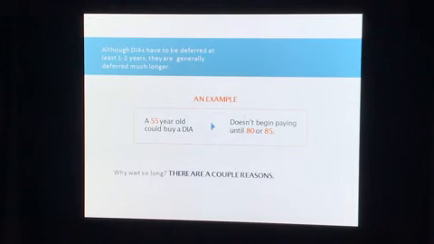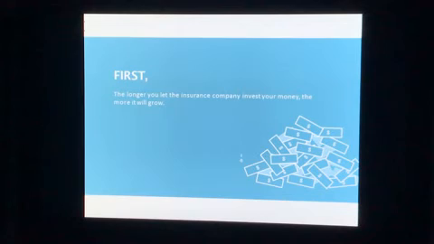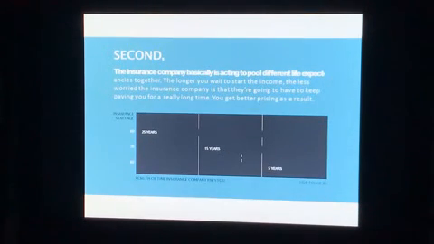Deferred means it will be deferred for at least 1 to 2 years, and it can be more than 1 to 2 years. First of all, the longer you let the insurance company invest your money, the more it will grow. As we discussed in the time value of money chapter, the higher the time period, the higher will be the future value of your invested amount. The same concept we will use in DIA.